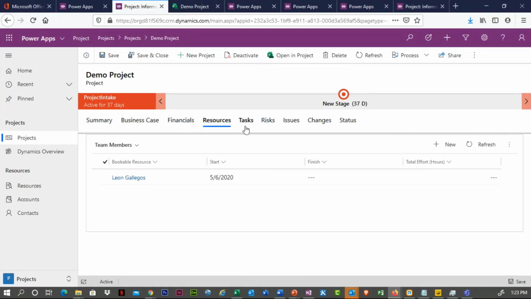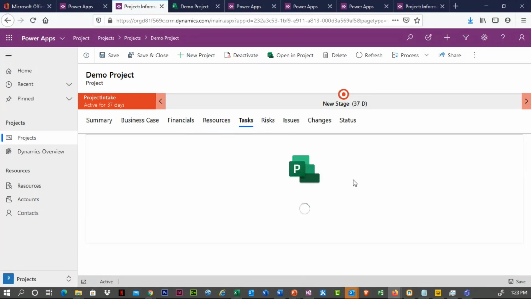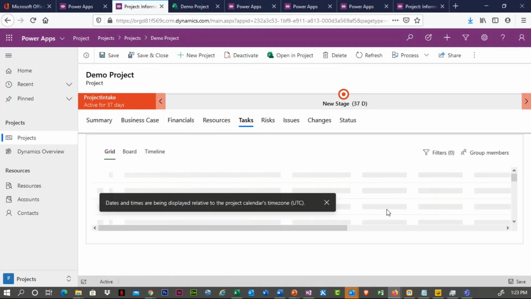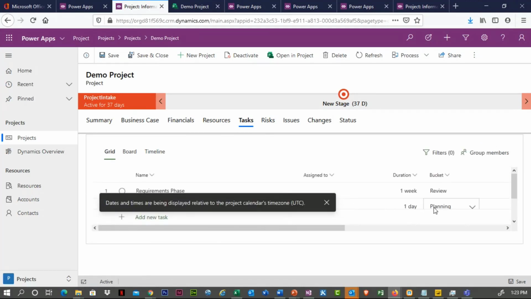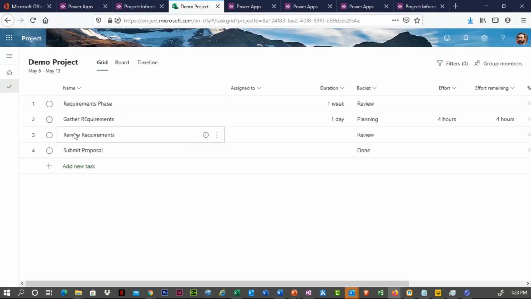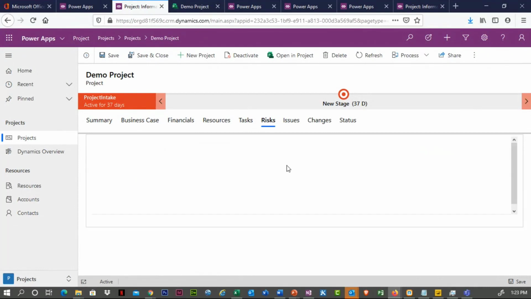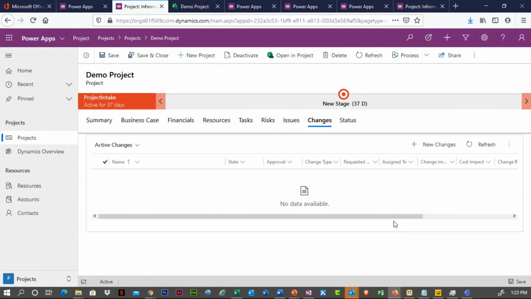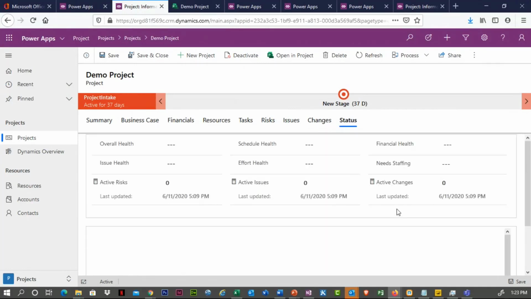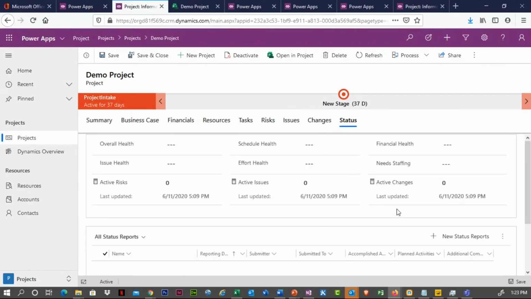Resource information, tasks, right? And notice that when I click on tasks, what happens? It is showing me the project info that we were just looking at over here in demo project. So it is the same, right? It also has a risks and issues area, a change management area, status information that we can manage from here.